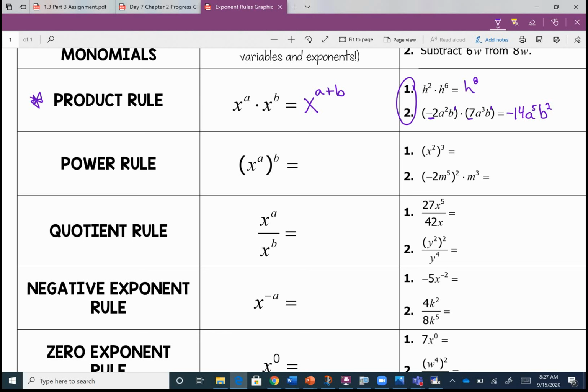All right, let's take a look. This one, the power rule, this one should be fresh. What do we do when we have an exponent inside the parentheses and one outside? What's going to happen with those two? Sam, what's going to happen? We just added on the last one. We're going to times. We're going to multiply. So if you want to, you can put a little dot there. You can put the little X if you like, whatever you like for multiply. This is the one we just did.